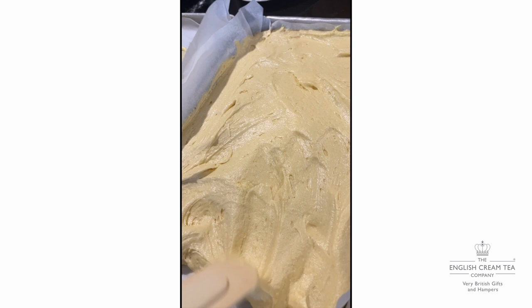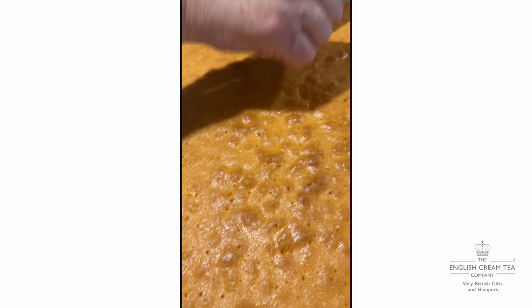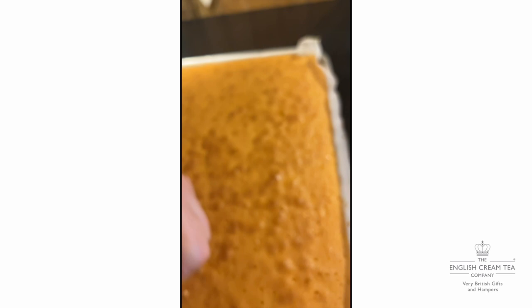So they're cooked and out of the oven, and one of the signs a sponge is cooked is that it comes away from the edge a little bit, and of course it doesn't sink. And what Roger's doing is cocktail stick dabbing. We're making little holes and it's literally going to be a sponge cake. Oh, well done.